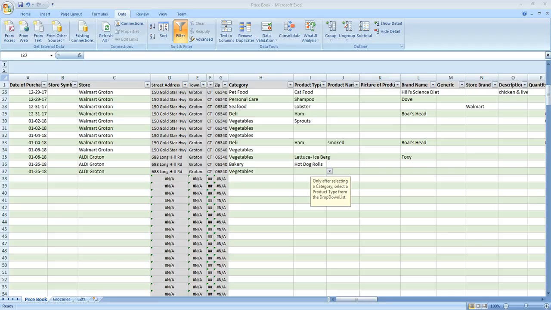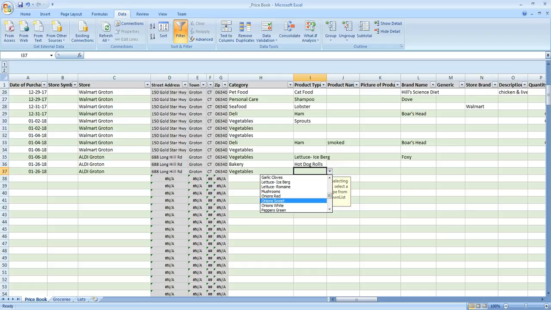Okay, so we've been going from left to right here. January 26th, Aldi Groton. You're looking at vegetables, and we are interested in putting in a price for Vidalia onions. So we want to make sure very specifically that we show Vidalia onions in here. So we're going to bring down our list, and we see we're at the bottom. Vidalia onion starts with a V. We don't see it in here between T and Z, so let's scroll up.